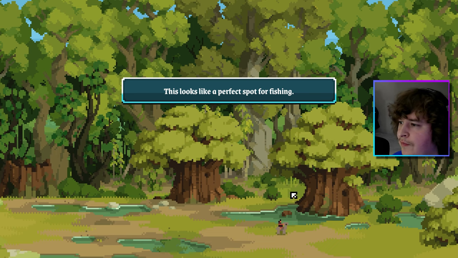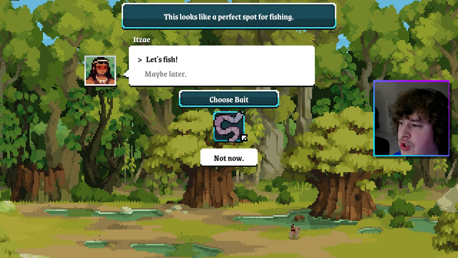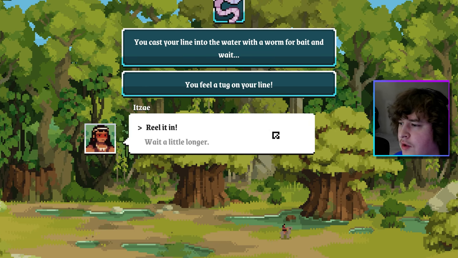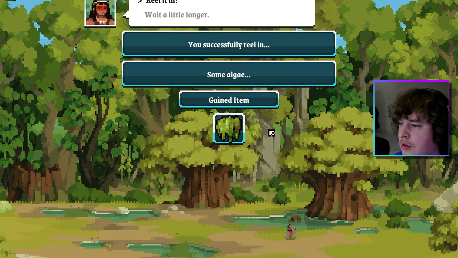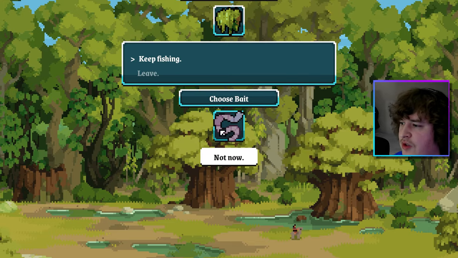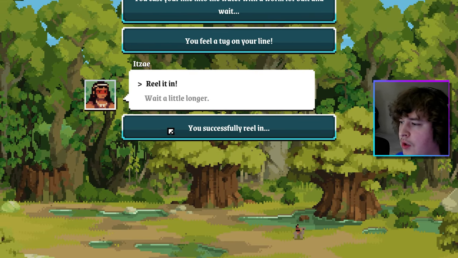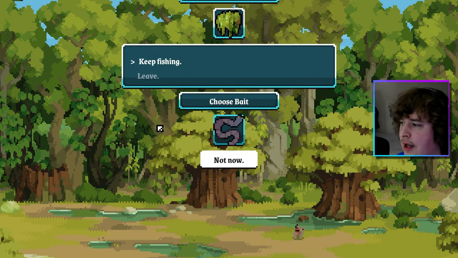Oh, I can fish. Looks like a perfect spot for fishing. Let's fish. We got a worm. And wait. Feel a tug on your line. Reel it in. Some algae. Aw, man. Keep fishing. Let's just use all of our bait. Reel it in. Oh, my God. I guess I'll wait next time.